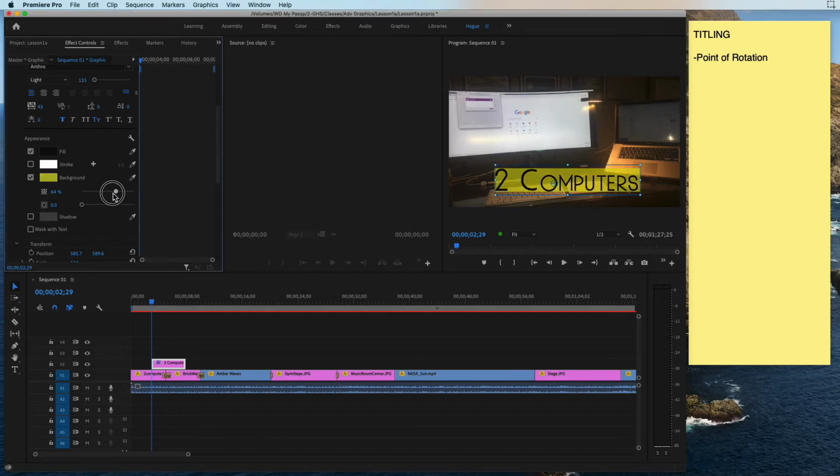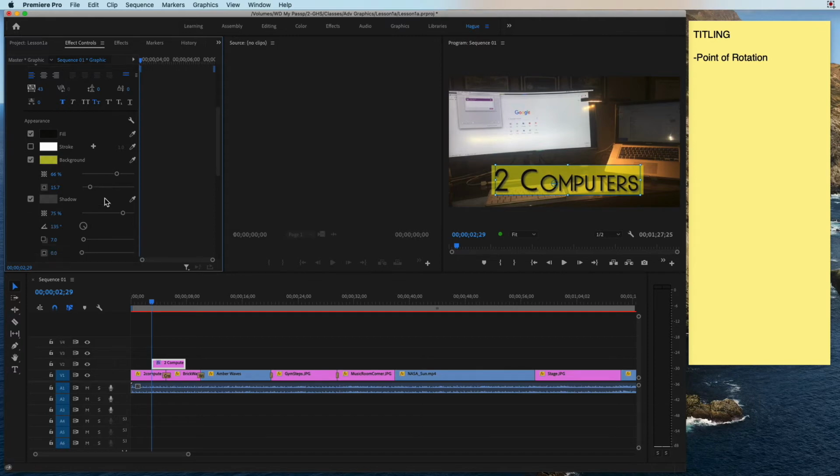And of course I can go ahead and diminish the opacity a little bit. Not sure what this does. Oh, that increases the size. Pretty cool. So anyways, you can also have a drop shadow, so it has a little effect there. Alright, pretty cool. You can go ahead and play more with the drop shadows.